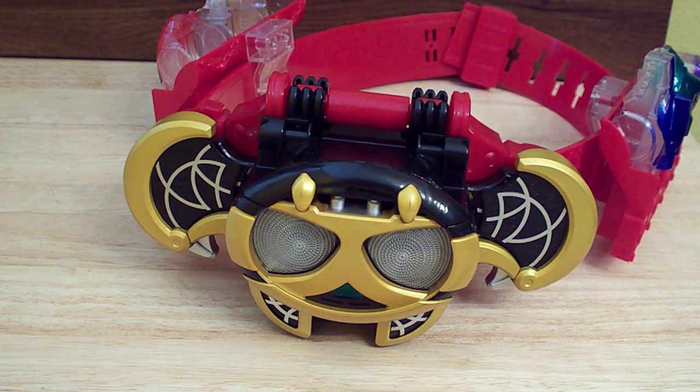It's a really nice belt. I really like it. I'm a big fan of Kiva, so I'm glad I got it. I got it in the Hobby Link sale that happened maybe a month ago. It was like half off or like 70% off or something crazy like that. So I got it for like $12. So I was pretty happy about that because I almost bought it last Christmas time. And I had to decide between this and Dark Kiva, and I got Dark Kiva. So regardless, if I would have gotten it at full price, I still would have been happy with it.